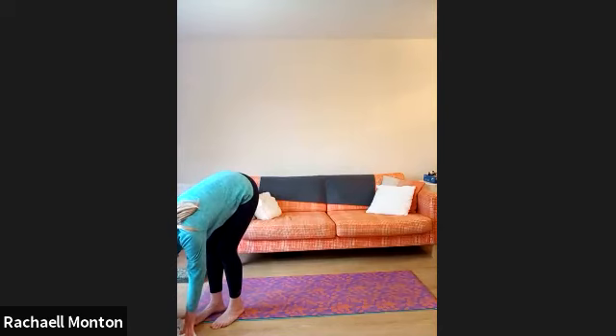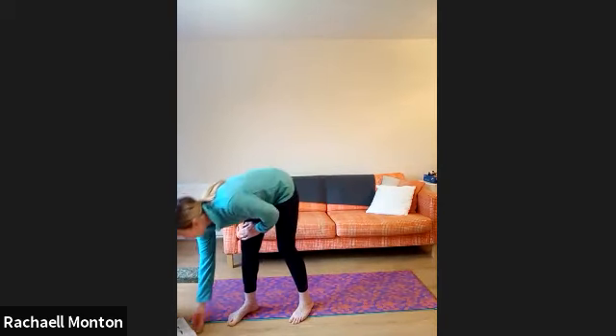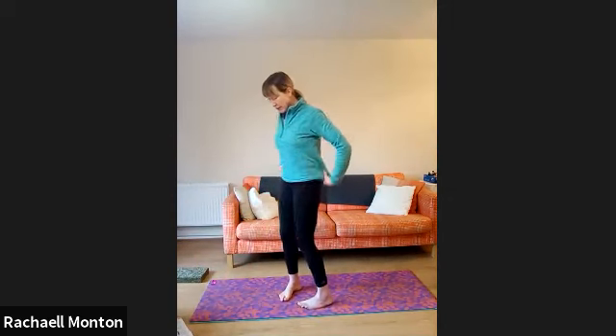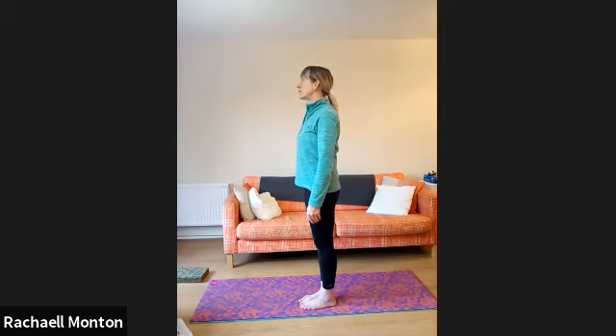Moving on nicely. We're going to do a nice balance again — another pose that stokes our inner fire, that agni we talked about. So great for the inner body and keeping warm. This is a balance, so it's improving mental and cognitive function. It's great for memory. Balances are said to just help you remember things, and of course you're building stamina and strength. We're going to try three sets. It's known as the chair pose variation. If I turn sideways so you can see — knees and feet together. Let's just take a moment, roll back the shoulders. Breathe in. Take a deep breath out and send that energy all the way down to the heels.